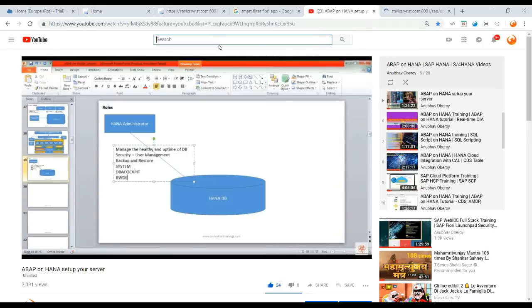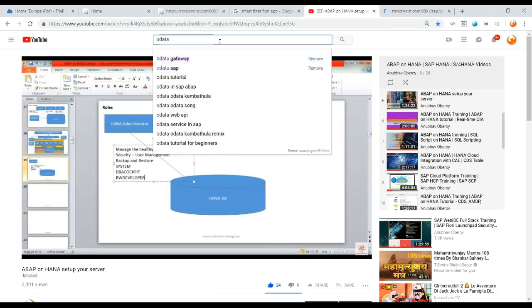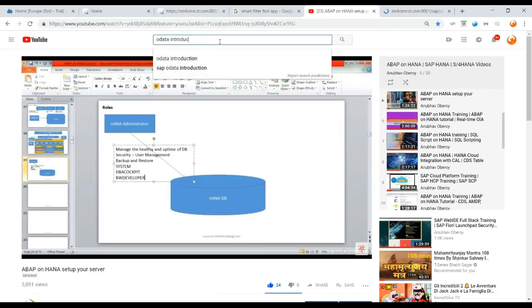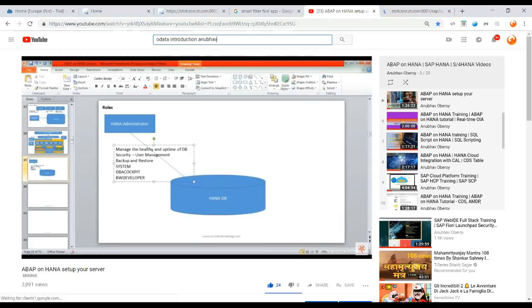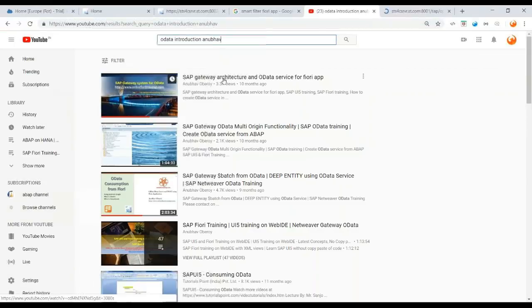Just come here on top and search for OData Introduction, and you will find SAP Gateway Architecture Data Service for Fiori App. Please watch this introductory video, which will give you a good overview of how OData works and the basics of OData, guys.